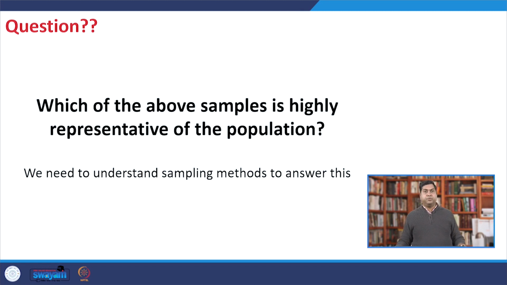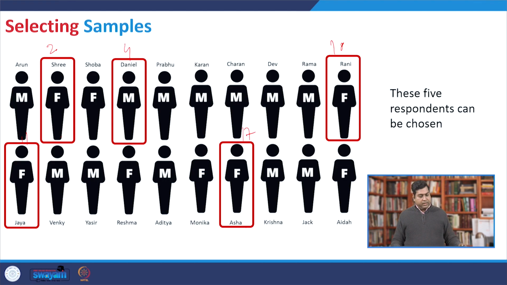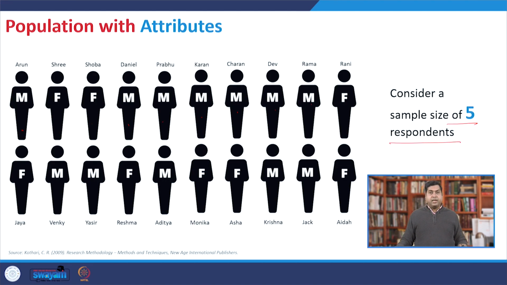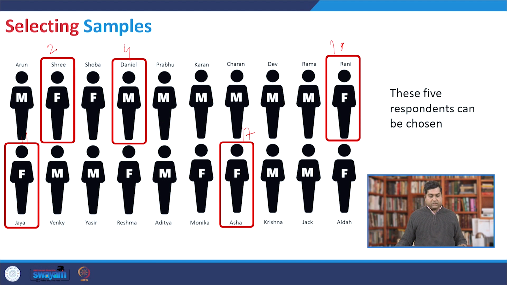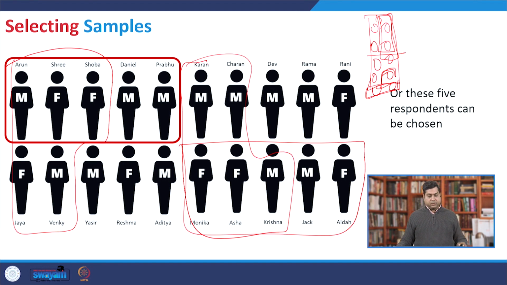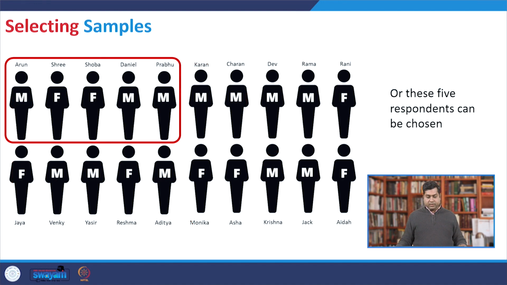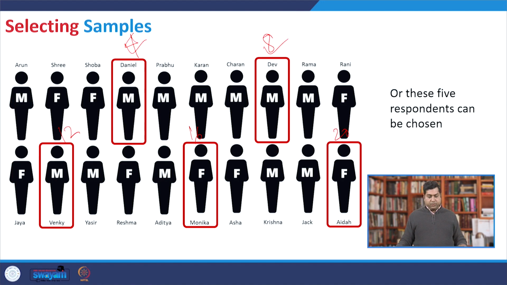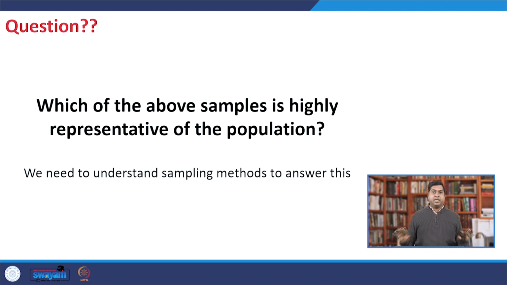But out of all of them, if we go back, the earlier problem was we have to select 5% out of it, and then you just select in a way where things are very random, we cannot predict what will be next, or else we make a cluster and select it, or in that case maybe we can go for some sort of order: 4th, 8th, 12th, 16th. So there are so many ways I can pick 5 people out of 20, which is one fourth of the total population.